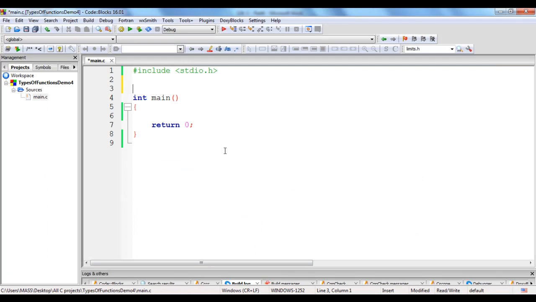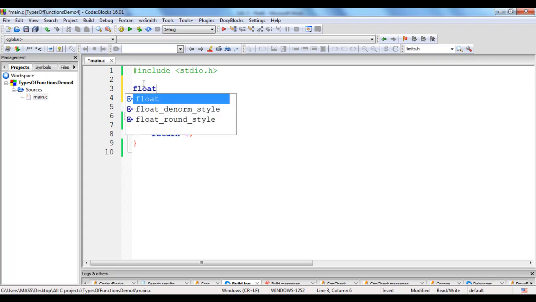What I want to do? I want to create a function. Whenever I call that function, it should return back the value of mathematical constant pi. And what is the value of mathematical constant pi, guys? The value of mathematical constant pi is 3.142. 3.142 is a floating point value. So we should write here the return type float.